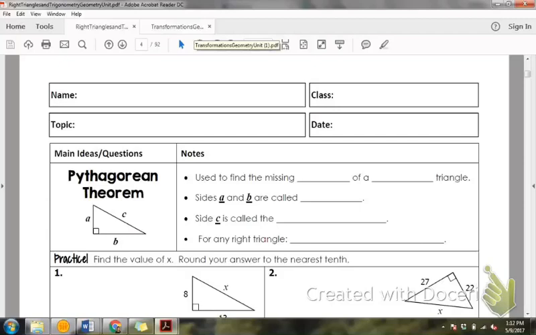Alright, this is Unit 5, and Unit 5 is all about right triangles. We talked about earlier, right triangle makes a 90 degree angle there in the corner. So this is 5.1 Pythagorean Theorem.